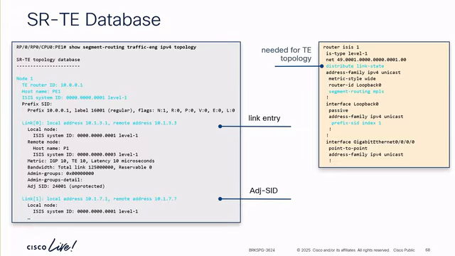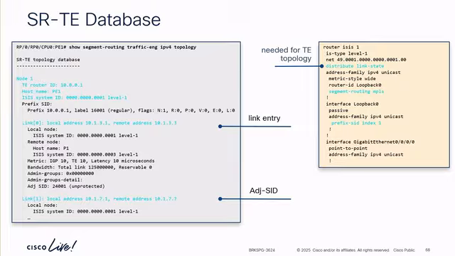So again, you will look into, this time, not the ISIS or OSPF topology, but we show segment routing traffic engineering. You see the topology. Yes, it's still advertised by ISIS or OSPF, but which is used by the traffic engineering. That's a lot more than the normal ISIS or OSPF topology.